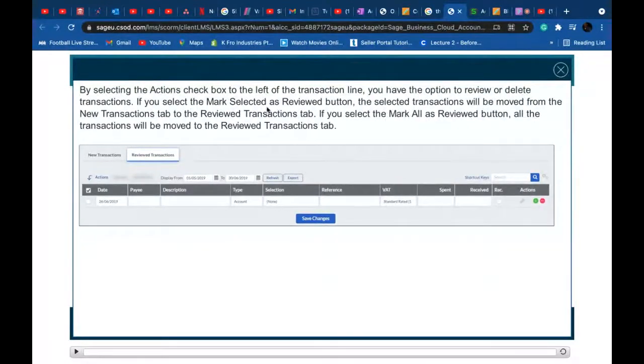If you select the mark selected as reviewed button, the selected transactions will be moved from the new transactions tab to the reviewed transactions tab. If you select the mark all as reviewed button, all the transactions will be moved to the reviewed transactions tab.